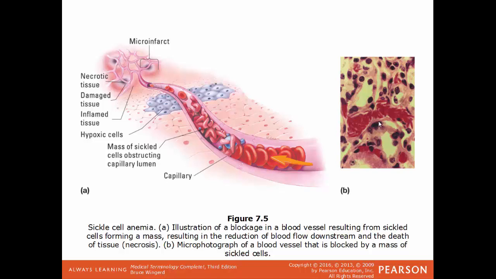And this image, we have a real image of this happening. So this is the illustration. This is how it looks in real life. You can see how these cells are bent and misshapen, and how they're being stuck right here. So not only will it impact the delivery of oxygen, it will impact the amount of blood flow in general.